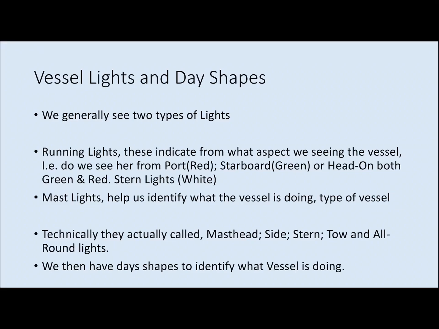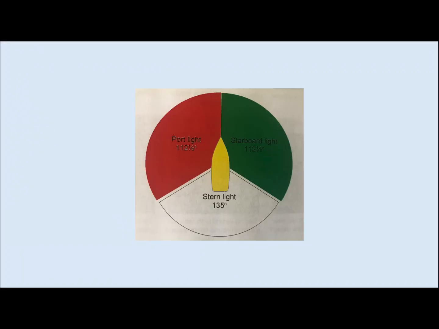During the day, we need to display some shapes. So this would be a typical sailing vessel, where we have a port sector and a starboard sector and a stern sector. These lights will display on the vessel within these arcs. The moment we turn our engine on and we change our sailing vessel to a power vessel, we need to fill this arc to make it an all-round white light.